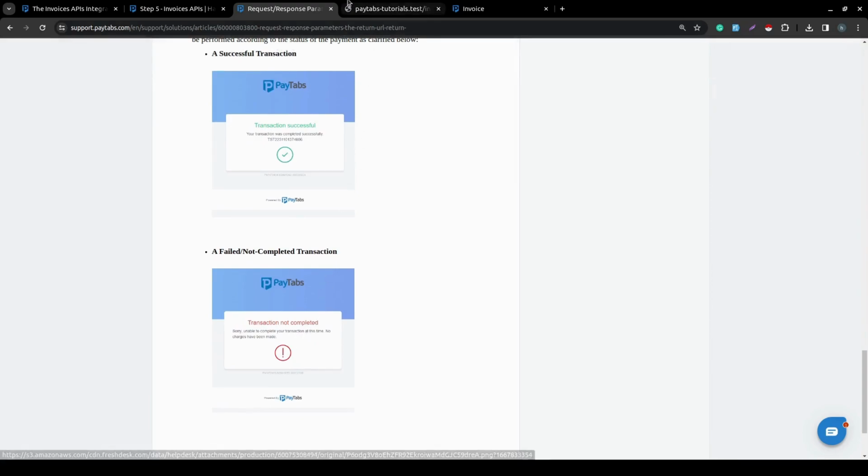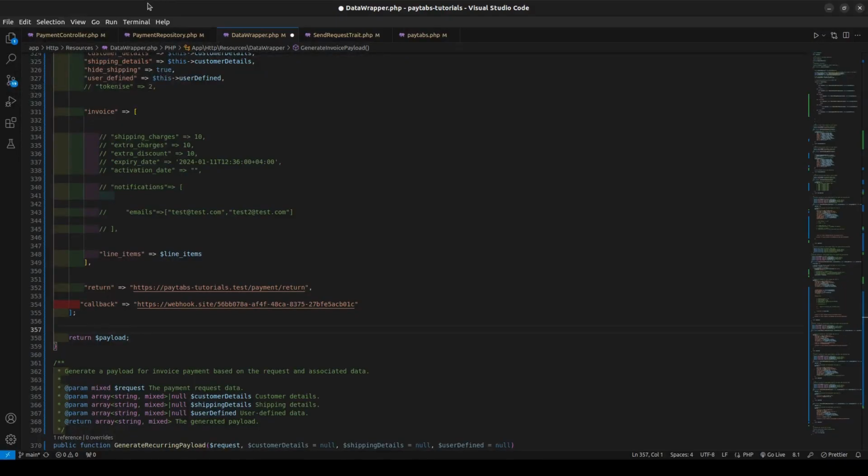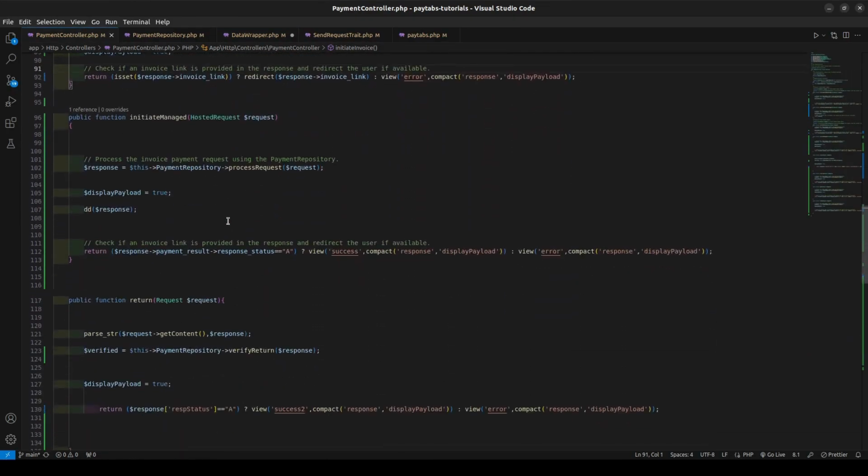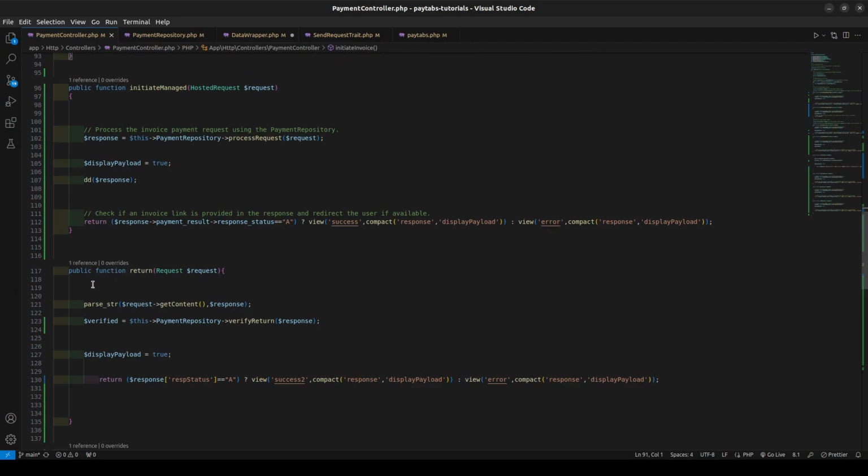Now, let's get back over here to my code. As you can see, I have created a route, and this route will have this controller function. I will receive the request sent, which we just saw, which contained the signature, the transaction reference, the token, all of these. Now I'm going to parse this as it will be a plain response. I'm going to parse it, and I'm just going to return it inside a sample view and show it to my customer.